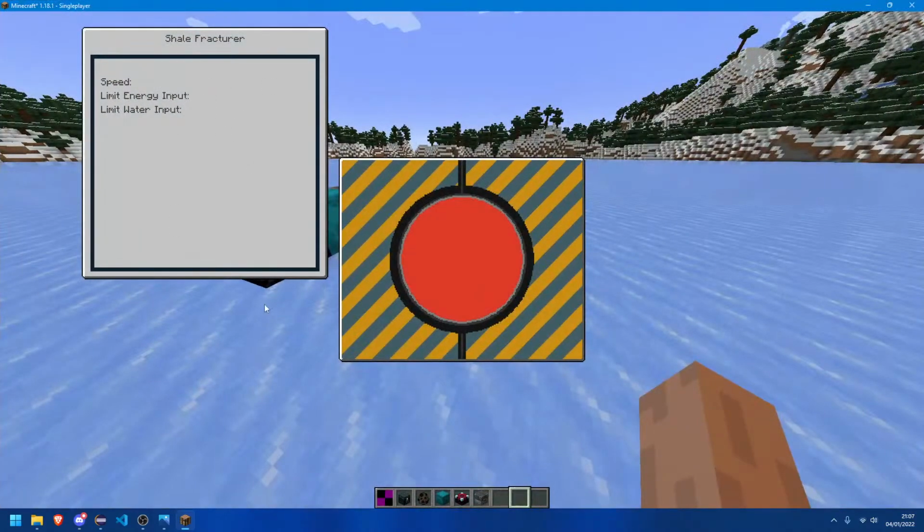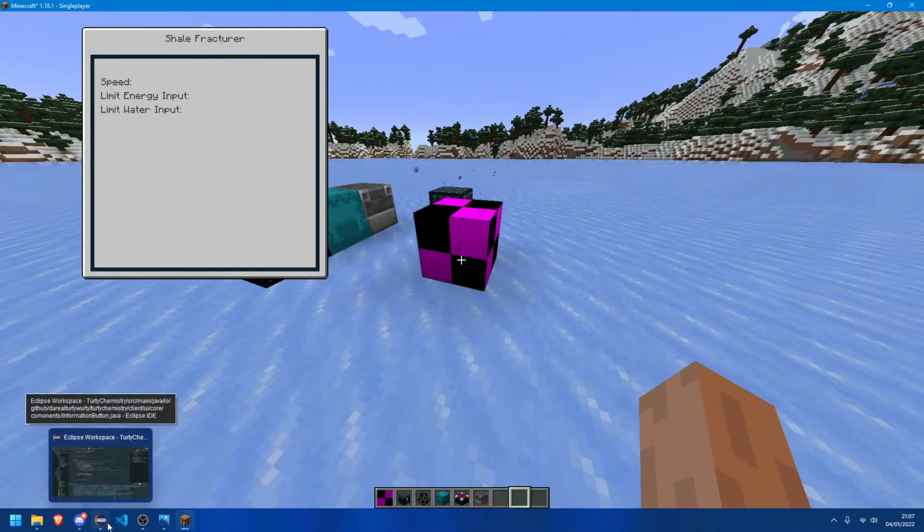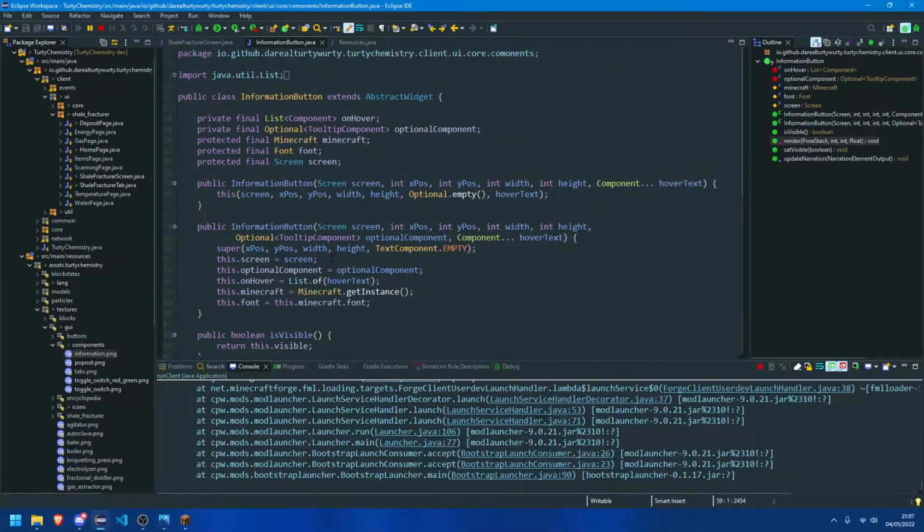Oh, I need to fix this as well. Whenever I resize the GUI, this comes back, and this gets pushed over here. I don't know why, to be honest, but it does. Now all the buttons are gone too, actually. Why would that be the case? Okay, that's actually a little weird.